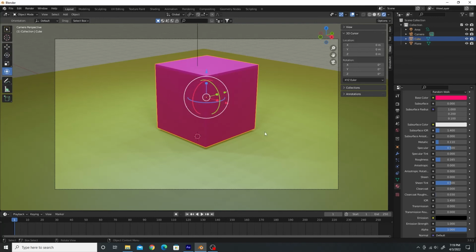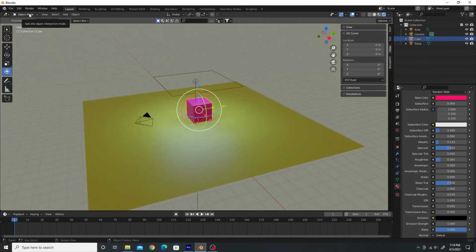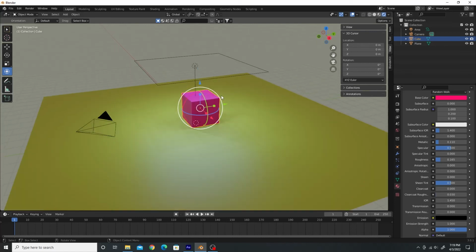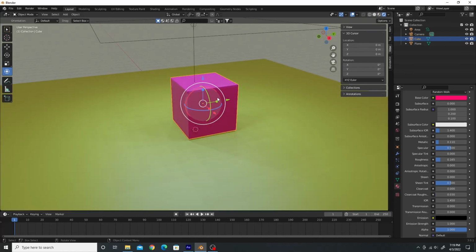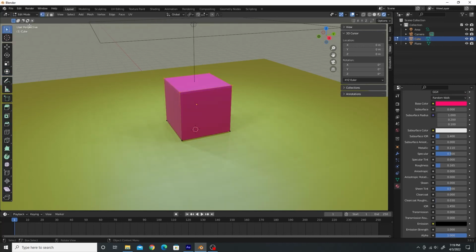Let's get out of our camera view. And we're basically almost done. We're going to come up to our object mode. Object mode is exactly what it sounds like. We're looking at our object. We're just moving it across. Simple. But if you wanted to continue to manipulate your object, you go into edit mode. Edit mode is my favorite. This is where you really get to make things happen.